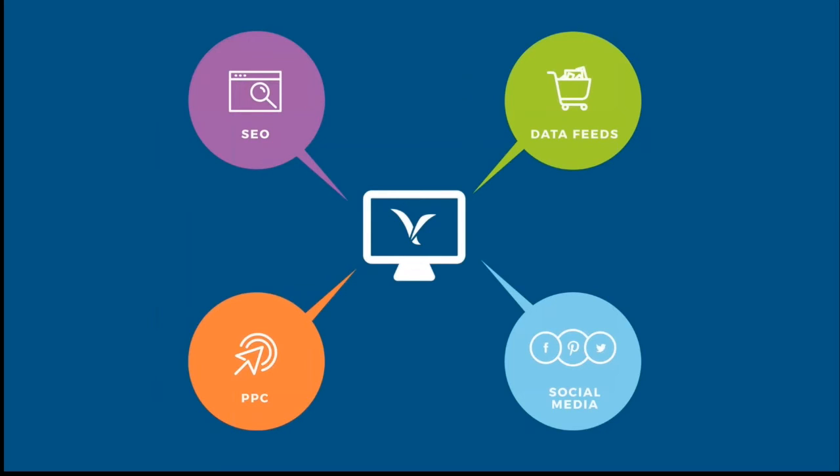Thomas asked: can you track PPC through a sale? The answer is absolutely yes — this is why installing Google Analytics today is so vitally important. Within your Google AdWords account, under Tools, you'll see the option to create conversions. You put that conversion tag on the order finished page — after the one-page checkout — so when someone reaches that page it will be registered. This is vitally important for monitoring your ROI and ensuring you're seeing a return on ad spend, not just bringing in traffic without knowing where it's coming from.